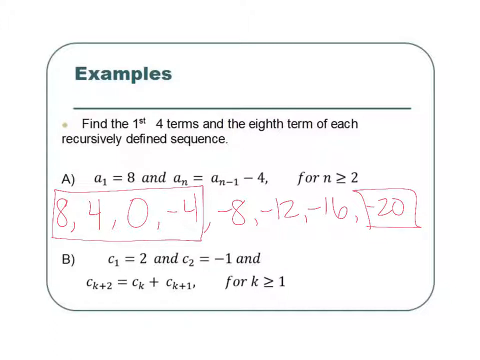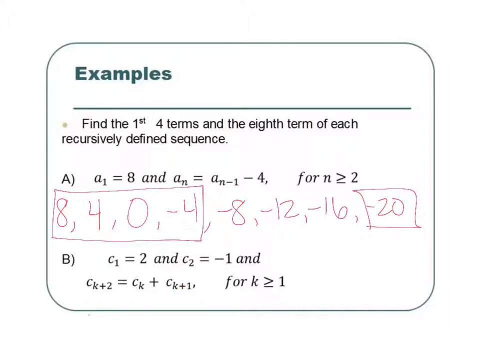Okay, let's look at B. Getting even trickier. Look at what they've given us now. Now they're saying the k plus 2 term. To find the k plus 2, you're going to have to take the k term plus the k plus 1 term. So again, look back at that other slide where we listed those all out, and think about where those would all line up. The k plus 2 term is what I'm looking for. So I would have to go back 2 places to get here, only go back 1 place to get here.